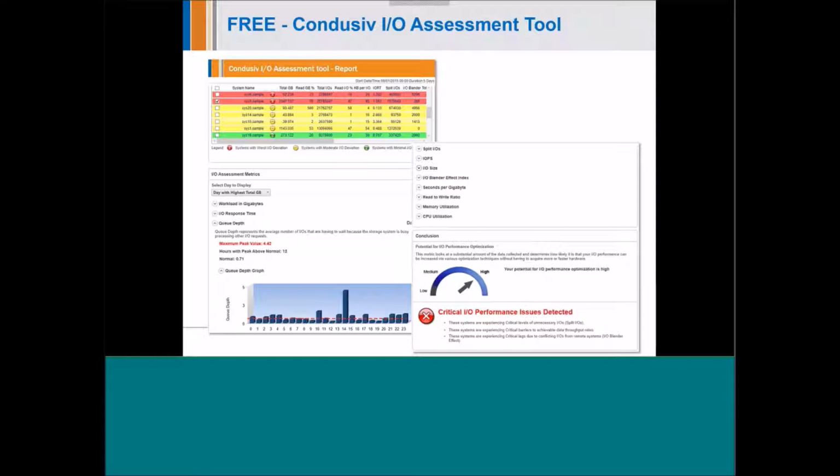It's also possible and even likely that some systems in green actually do have I/O issues under the surface, but because you're so over-provisioned for performance, you're just not seeing any performance issues on those systems right now, but it will still show you where those inefficiencies are for the future. Also, some systems may come up in green simply because the workload is so light, so it's just not taxing your storage or harming other systems on the same host.